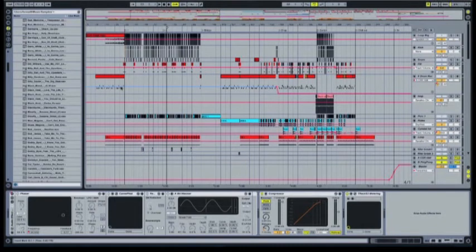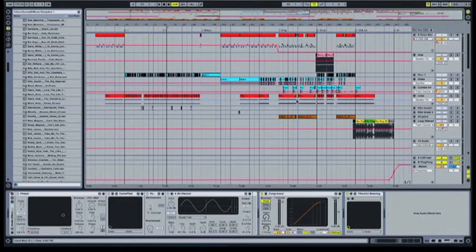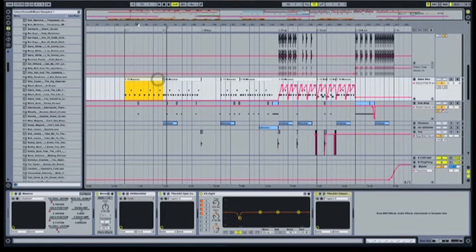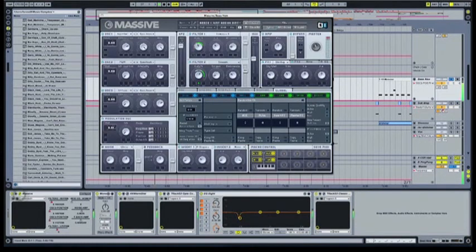working inside of Live. Okay, so let's talk about the bass line. This is a new bass line that we've put in. This is not one of the original stems, so I'll just solo it first up. And it is created using Massive, which is a fantastic virtual instrument. Now let's walk through the effects chain here.